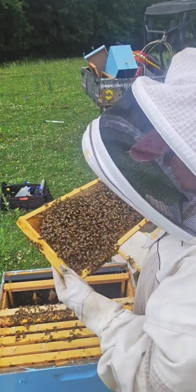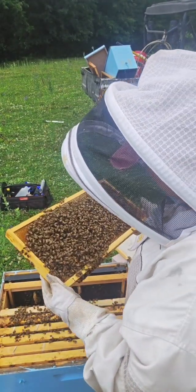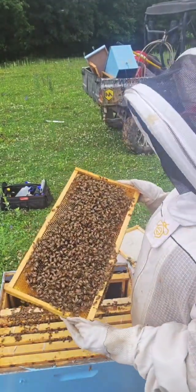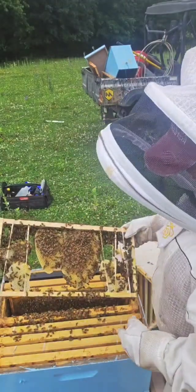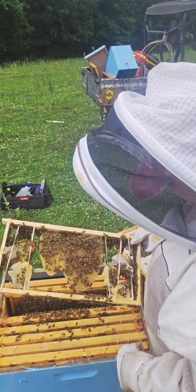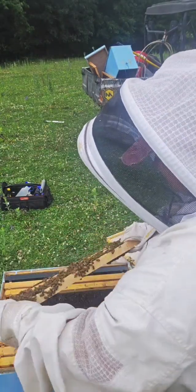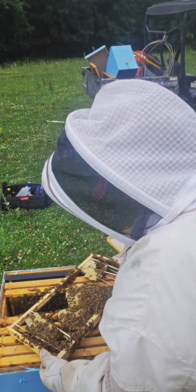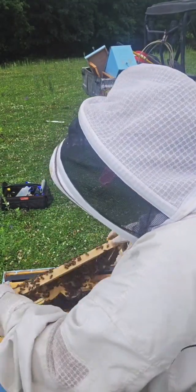We'll give them a little blow. Sounds like airplanes going over. Can you see all that? Yeah. I'm going to put it down. I have to remember that one finger is open. This is a part of their comb that we took out. We rubber banded in so they had it. It had their smell on it. We just put it between the frames that were built out. Oops. It is not attached yet, so we've got to be careful. We don't want to tear up their work.